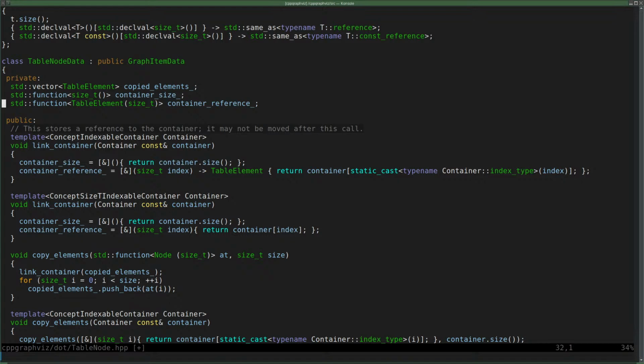Because container reference is a function, stores a function that takes a type size type, and returns a table element. So if we specify that explicitly here, then I should get better error about why that is not possible here.